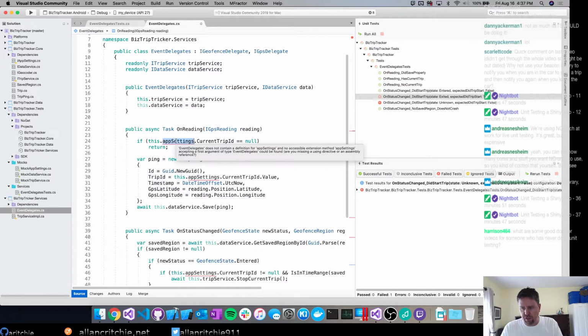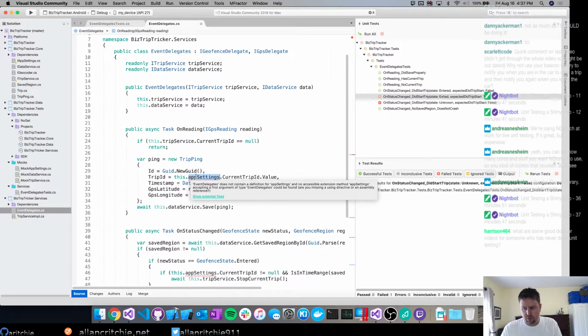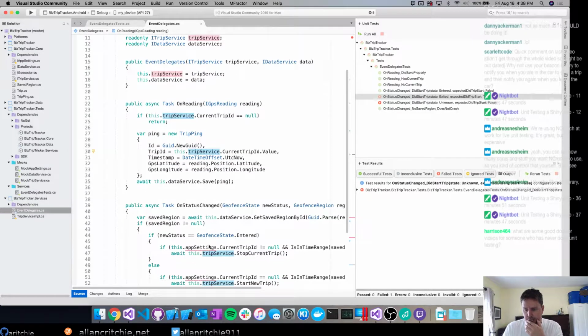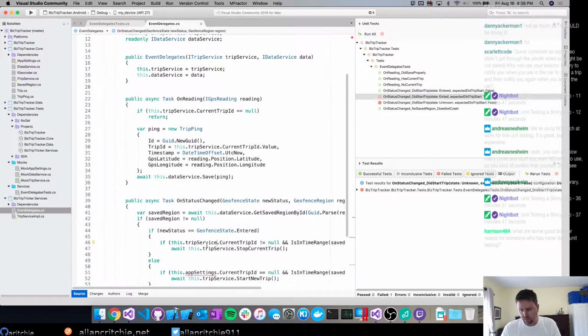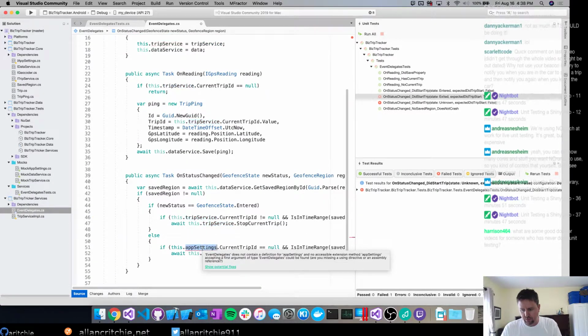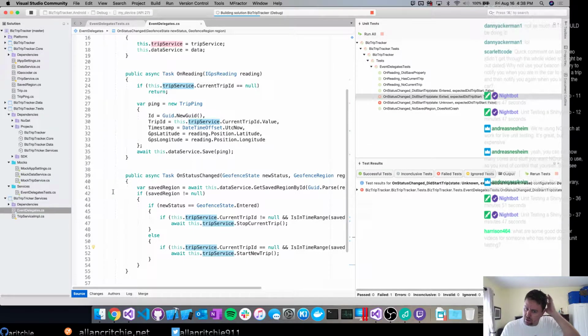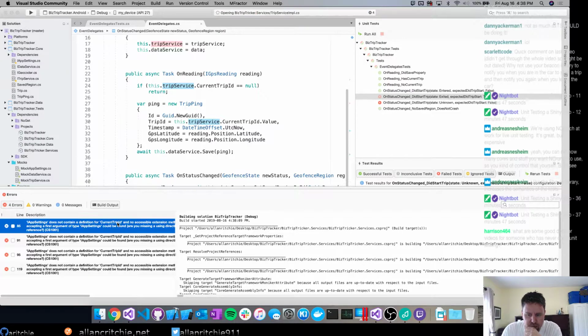And now things clean up quite a bit. Wicked. How's that? I think there's still going to be several pieces of code angry about this, but that's all right. We'll fix them. Okay, what doesn't it like? App settings, current trip ID.